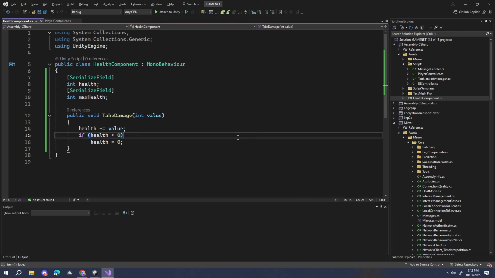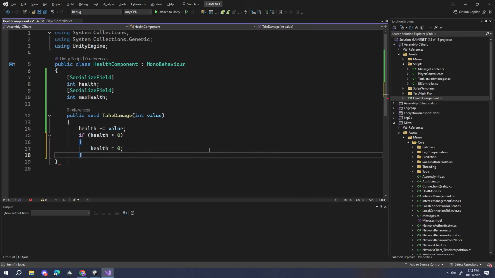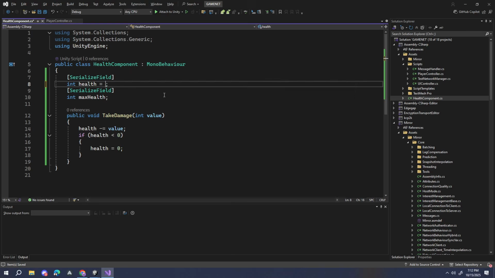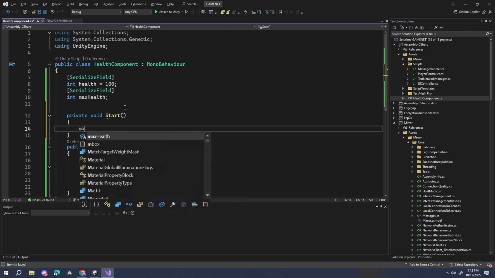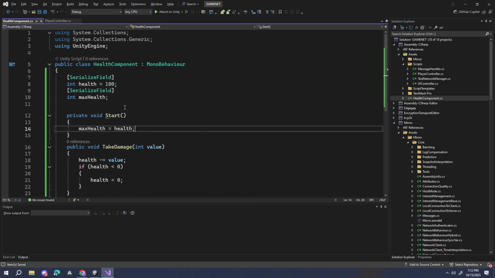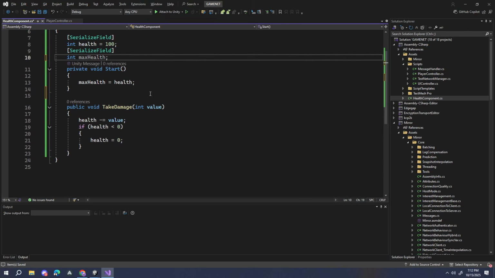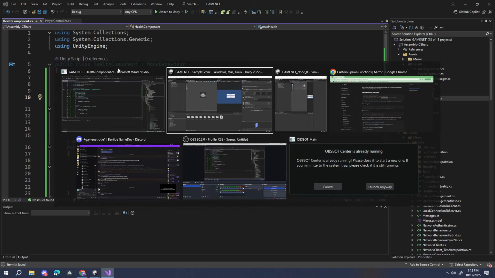Then of course if you had Unity actions or events, you'll put them there also. Let's make it 100. And then max health. Okay, take damage.